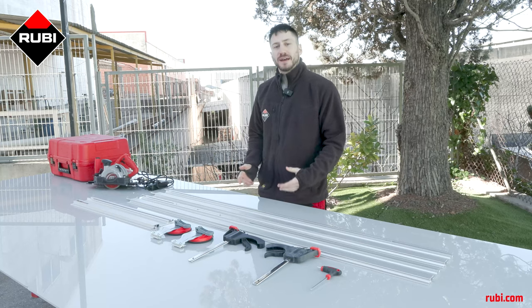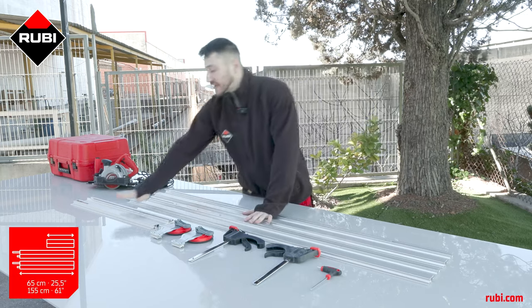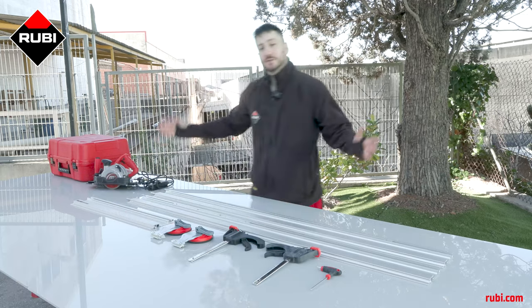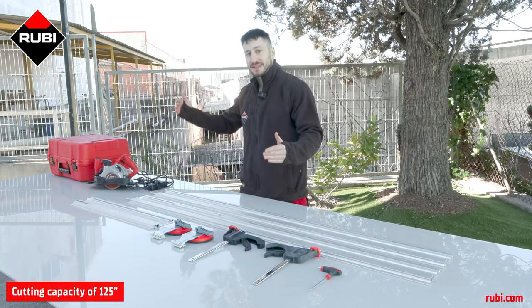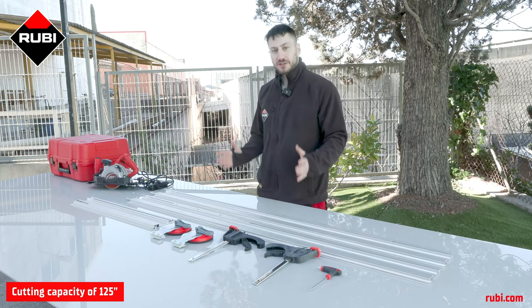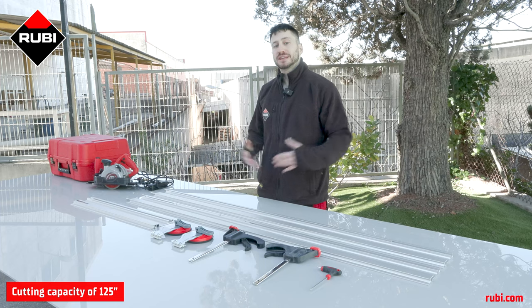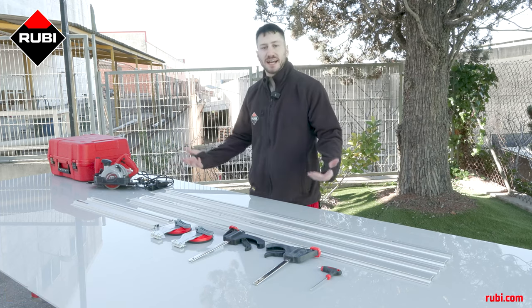The TC-125 G2 kit guide comes with two guides of 61 inches and another guide of 25 inches. And if you put them together and you account for the distance needed for the machine to enter and leave the tile that it's cutting, you are left with a maximum cutting distance of 125 inches. However, you can lengthen this as long as you want to by adding more guides because you can connect as many guides as you want.